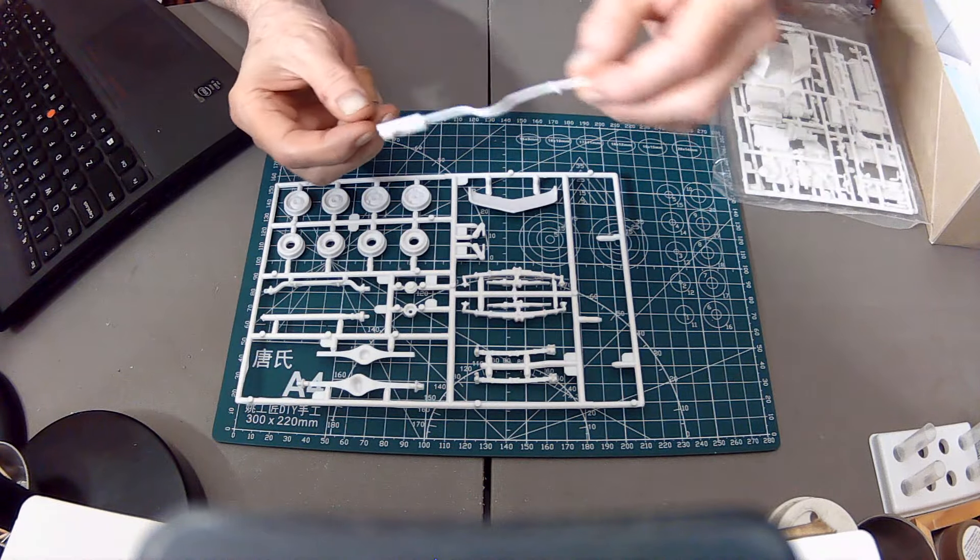Some people in the community might turn up their noses at this kind of kit. They were and are — especially back then, they were designed for kids just to be able to put them together and display them. But also for more advanced modelers there were plenty of options and always the option to paint them up beautifully in your own colors. If somebody wants to turn up their nose, they can turn up their nose. I'm usually taller than them so I don't have to look up their nose.